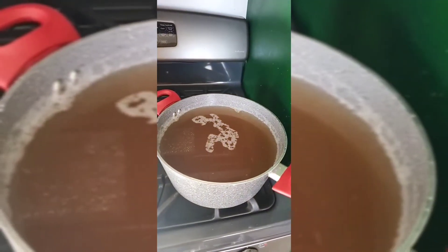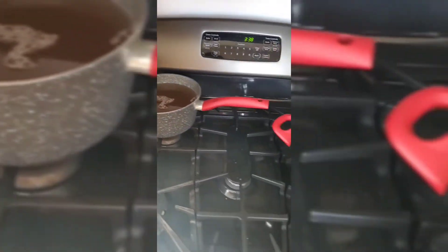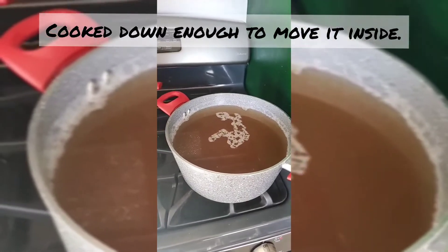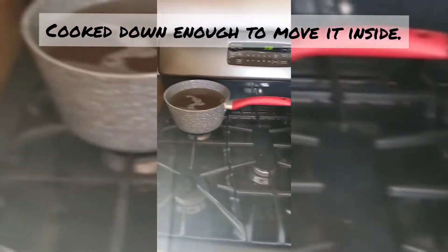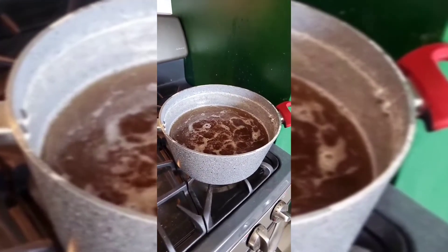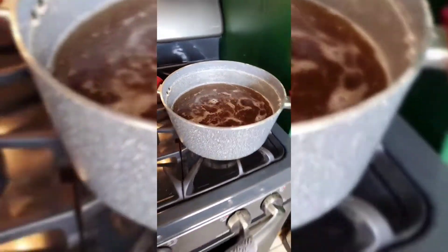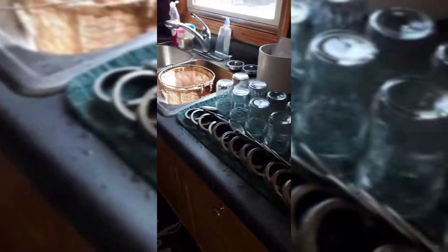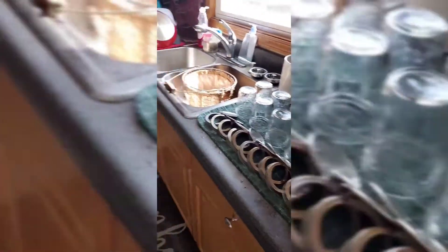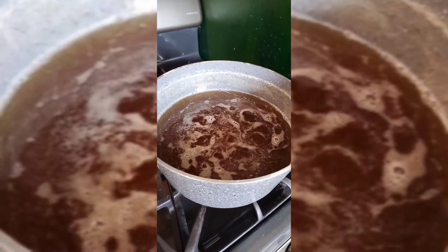Syrup is in from the evaporator — a little more than we expected. So I'm going to boil down two pots at a time and then combine them once it gets close enough to putting it into jars. I have combined both pots into one now, and we are very close to our final product. I have my jars all ready and washed. I'm going to let it cook down just a little bit more and then it will be time to put it in the jar.